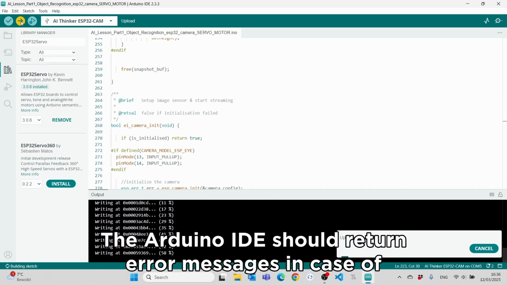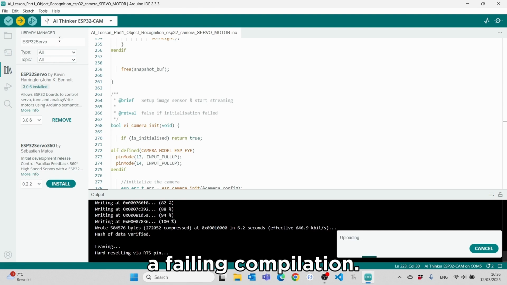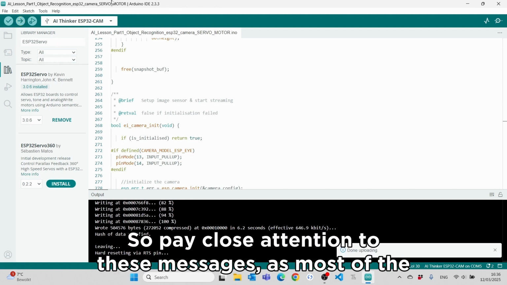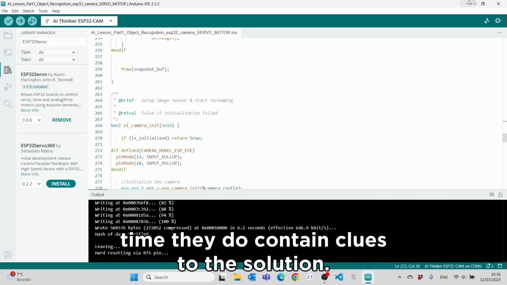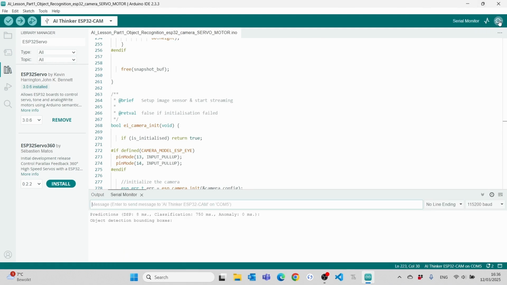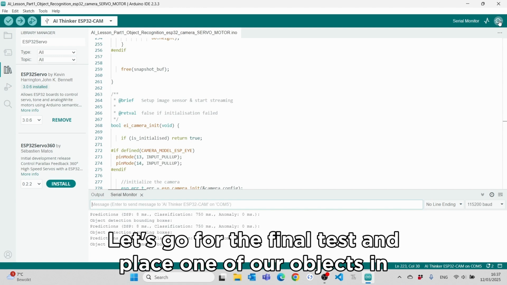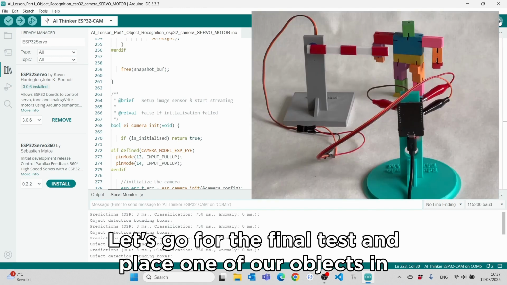The Arduino IDE should return error messages in case of a failing compilation, so pay close attention to these messages, as most of the time they do contain clues to the solution. Let's go for the final test and place one of our objects in front of the camera.